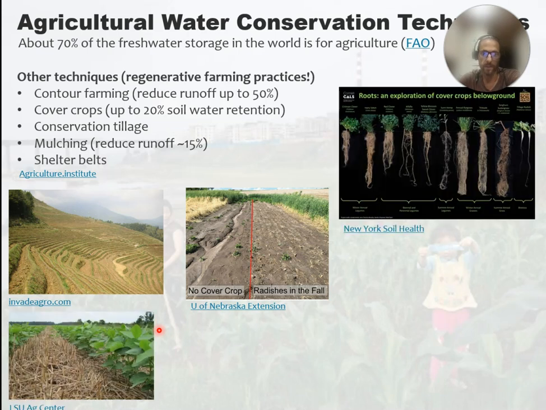Okay. So conservation tillage, there's a couple aspects to this. Some farmers use what's called no-till farming, which basically means they never till the soil, and tilling is digging it up. There's a couple different ways you can do this, but here's an example down here in this image. After the crop is harvested, you just leave those stalks there. And instead of tilling it, digging it up, you leave the stalks there.